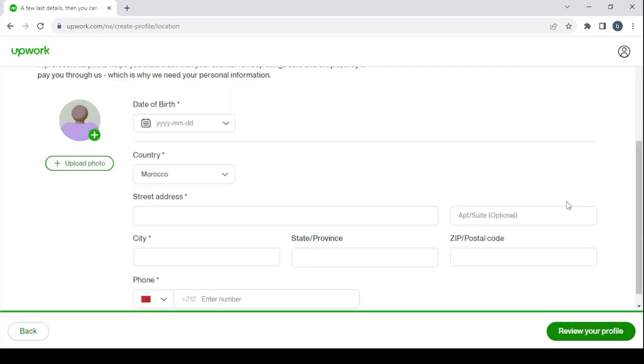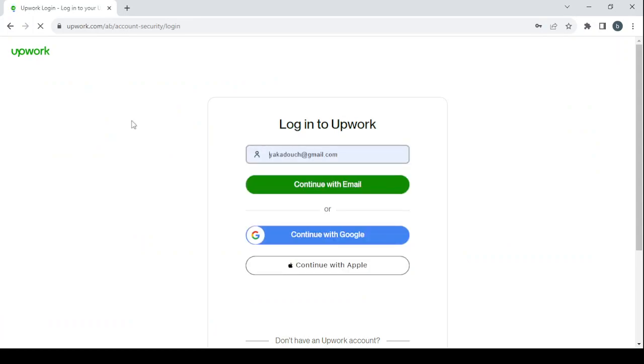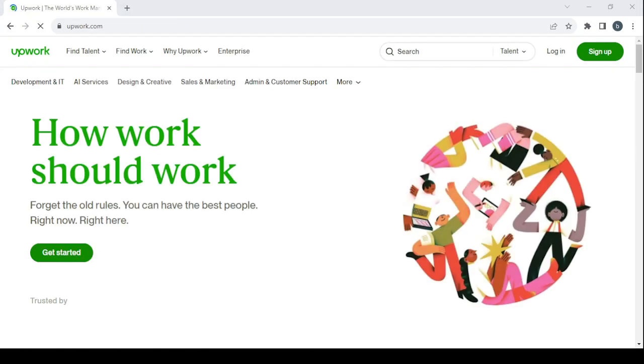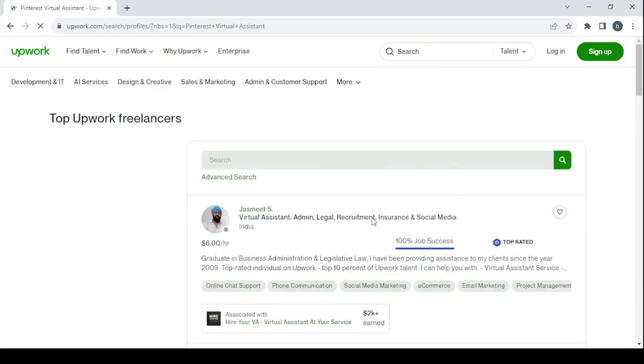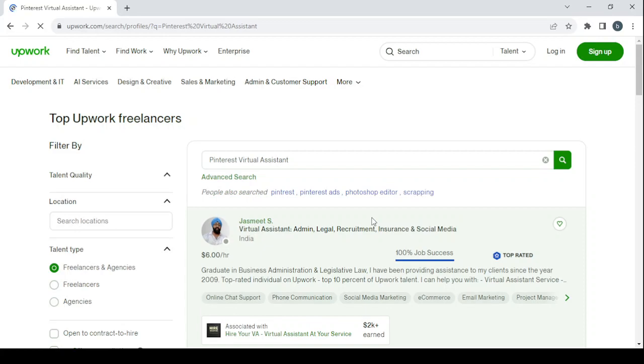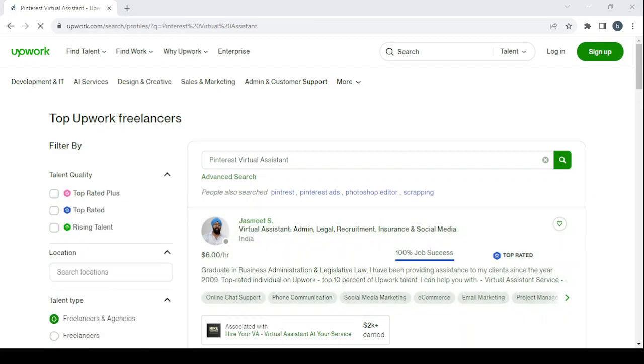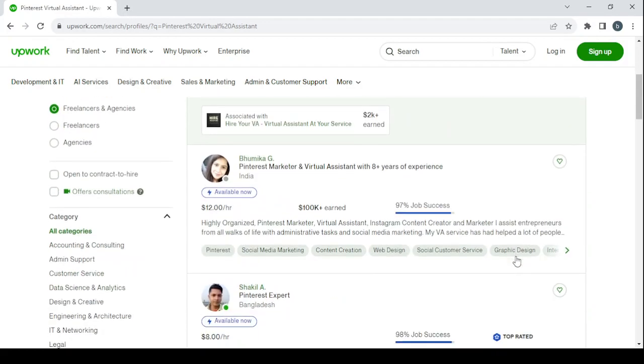And after you're done with creating your profile, follow this strategy I'm going to show you in order to improve your profile to attract as many clients as possible. So basically the idea is that what I do is I'm going to search for my competitors, the same people that are doing the same skill like mine, and I'm going to search for the highest earner amongst them. And when I find him, I'm going to spy on his profile, see what he is doing differently than others, and if I find something that works for him, I'm going to implement that to my profile. So I think that's very easy, guys, and I think you get the idea.